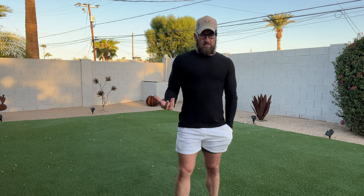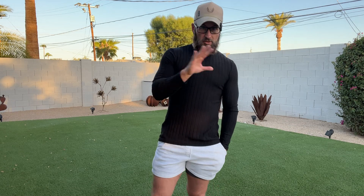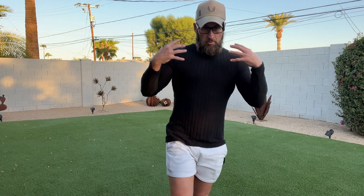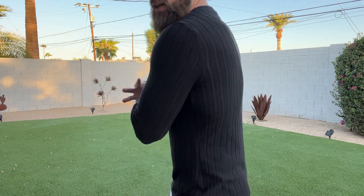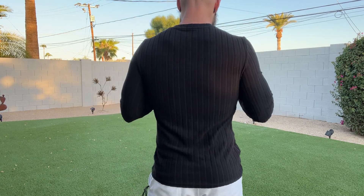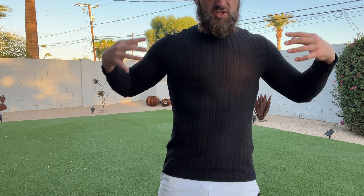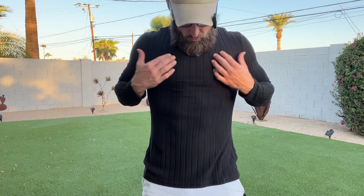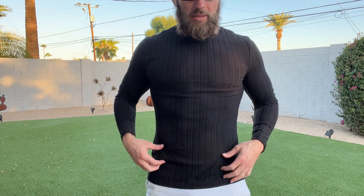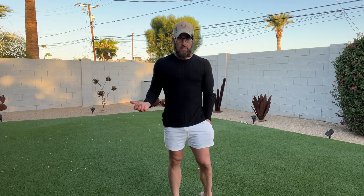Now, I am about 5'10", 175 pounds. I typically like to go for small or medium, but I like more of a fitted, slim look. This is a small, and I think it fits absolutely perfect. As you can see, it definitely shows off your upper body in the back and makes your shoulders and upper back look bigger. In a darker color like this with the vertical lines, it's going to bring you in a little bit at the bottom. It's got a little bit of extra room if you're trying to hide something, but it's going to give you that kind of V-taper vibe. I just think this is a perfect long-sleeved tee.